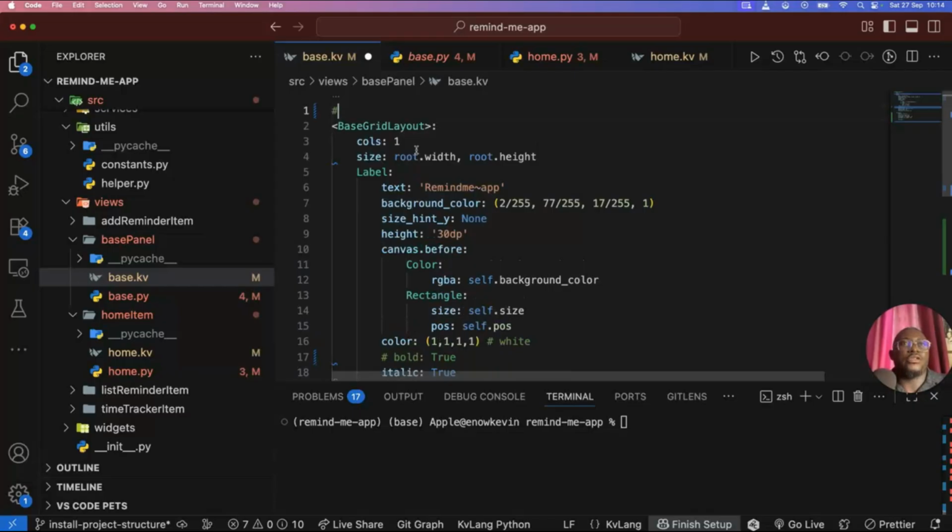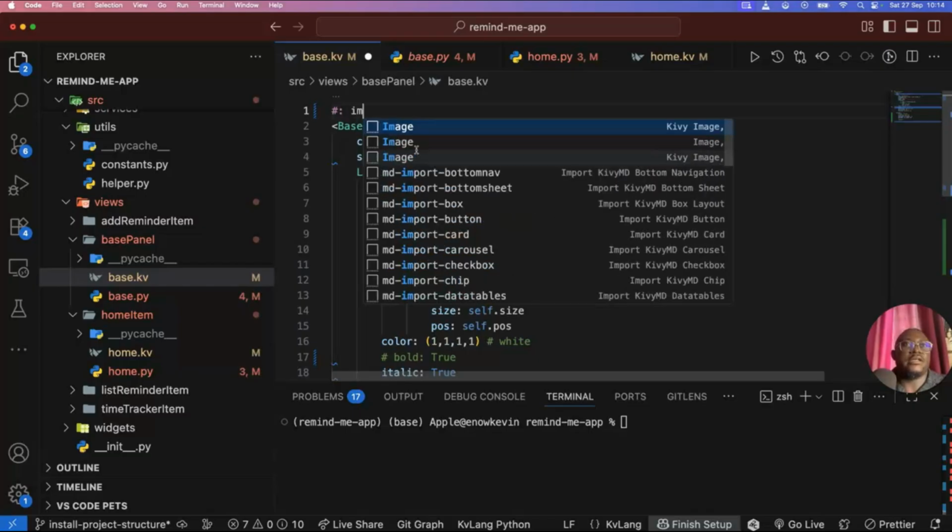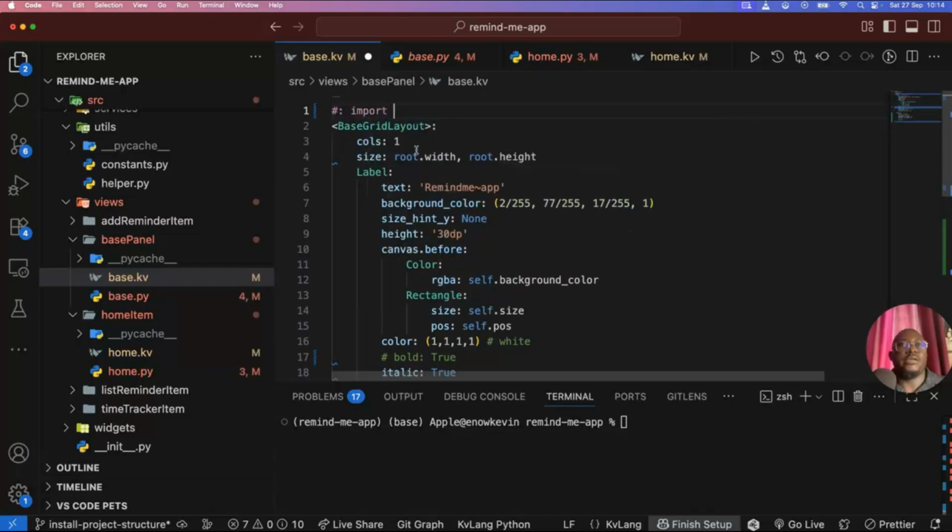So in order to import in Kivy, we use this format, #:import. Once you say import, we use an alias. I'm going to call it home item, just like the name. And now I'm looking for the source, so it's going to be source.views.homeitem.homeitem.